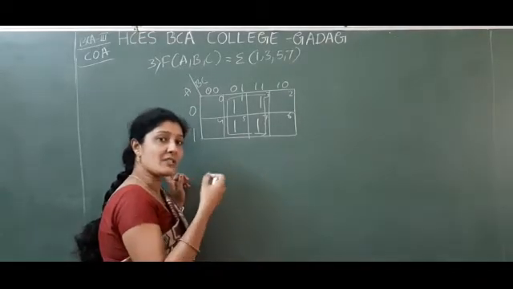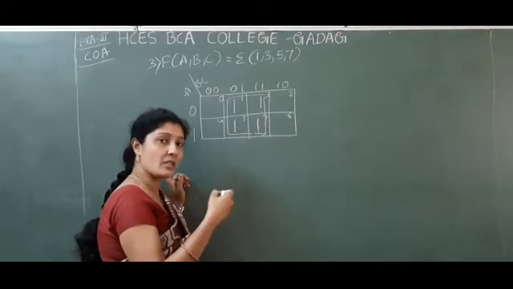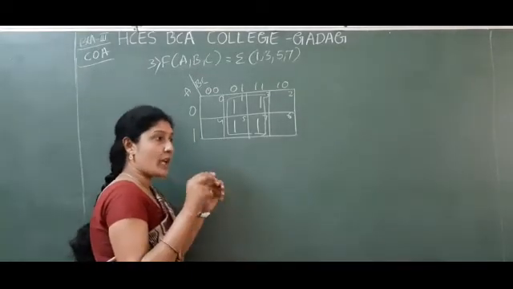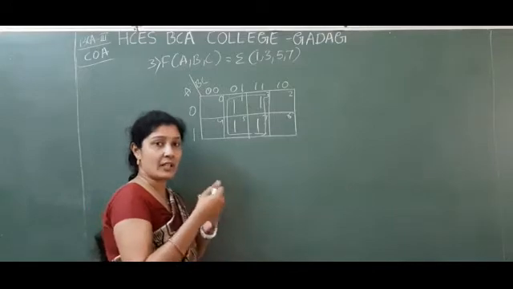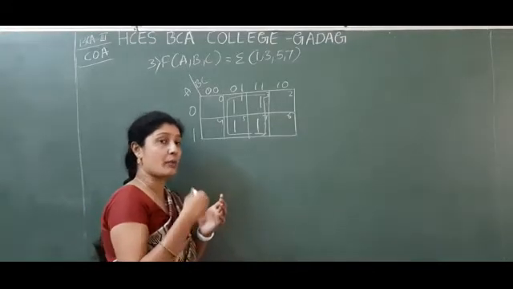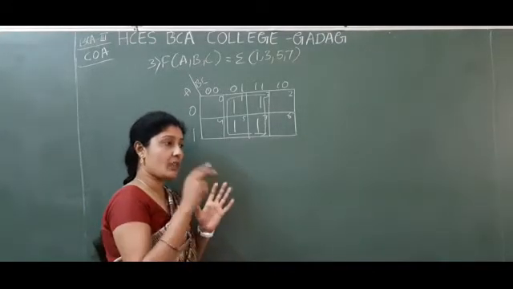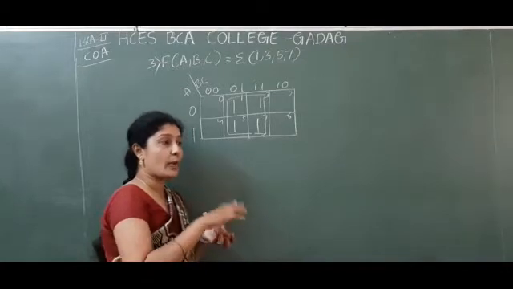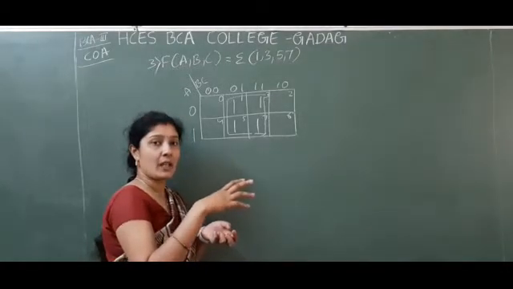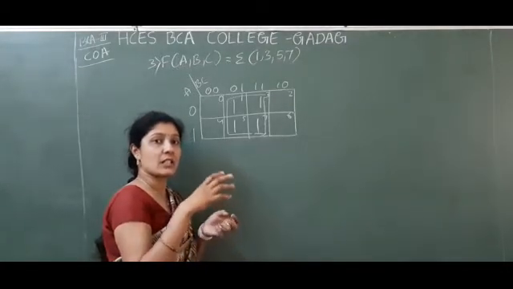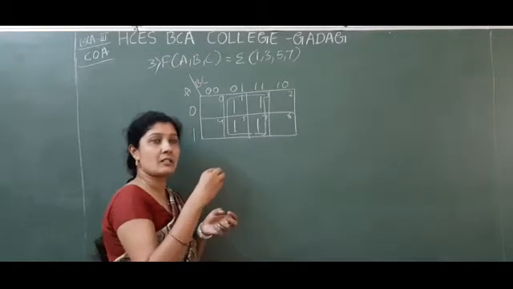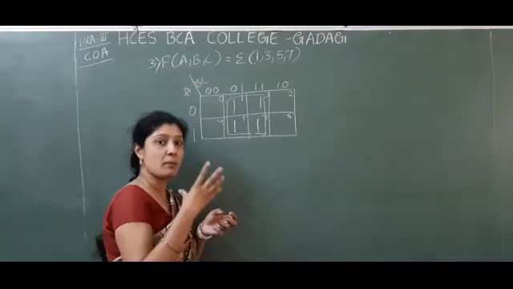So which is more simple? Either having 2 terms or 1 term. So 1 term is more simple. So we have to keep in mind that before writing the logical expression or before grouping the values, we have to simplify the grouping as well as the logical expression as much as possible. We have to simplify it.